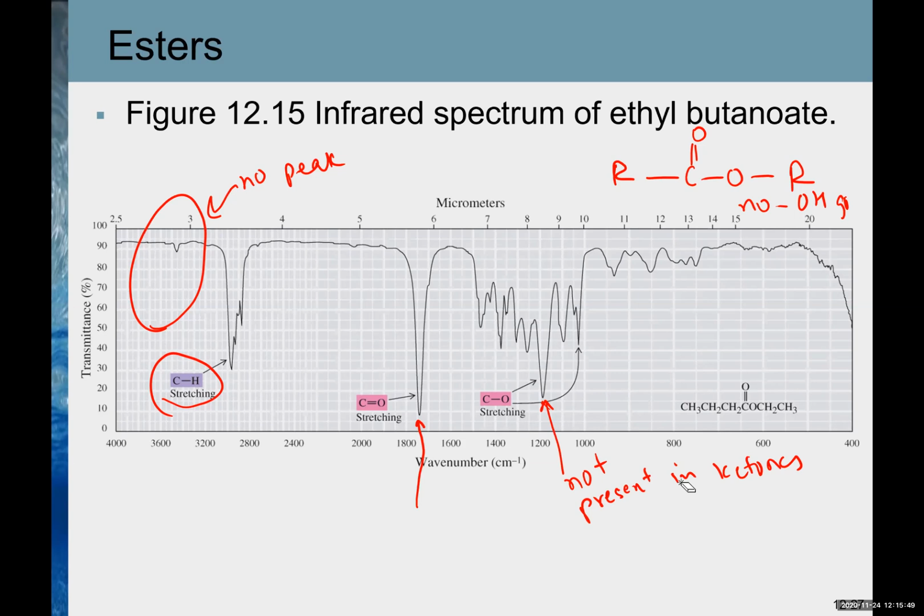The crazy amount of peaks will be there in the fingerprint region, because even in testosterone, how many functional groups do you think it has? Not that many, right? Yes, it may have lots of CH bonds, and the intensity will be higher, but the crazy number of peaks will be in the fingerprint zone. But if it has a functional group, those peaks will still be there. It's not going to be as clean as this one, for sure, but it still will not be that difficult.